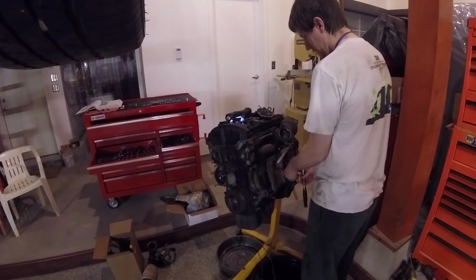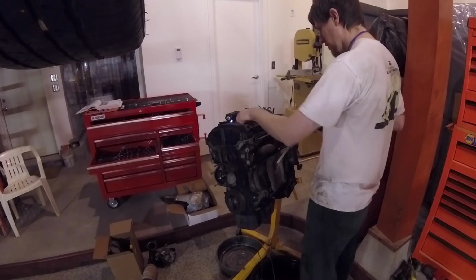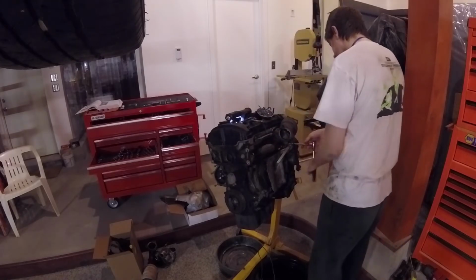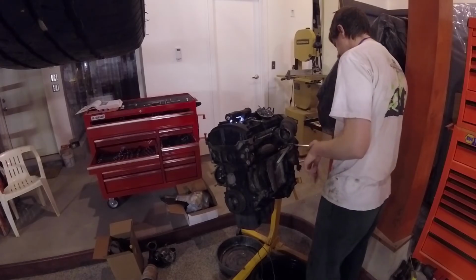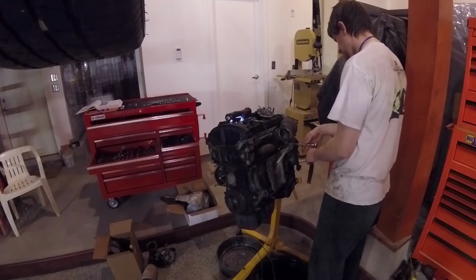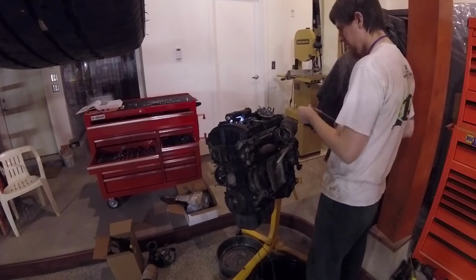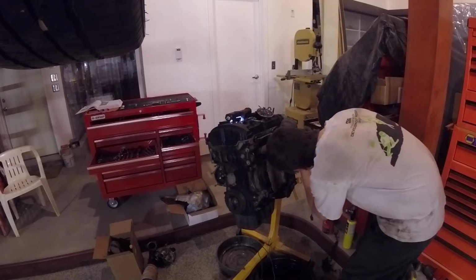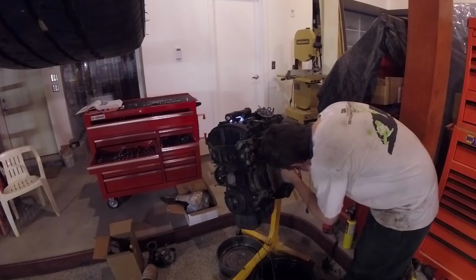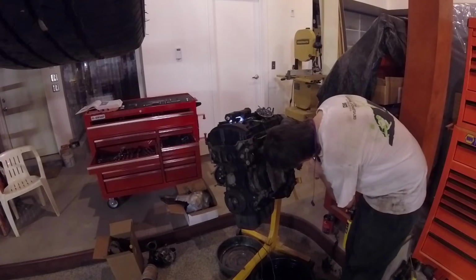Like, I think thermostat housing is included in next week's. Fuel pump, that sort of stuff. Because these cars do have two fuel pumps, one in the tank that's called the lift pump, and then one attached to the engine, which is the high pressure fuel pump, because these are direct injected engines, and so you need much higher fuel pressure to get it into the cylinder under the compression stroke. Similar to how a diesel works.